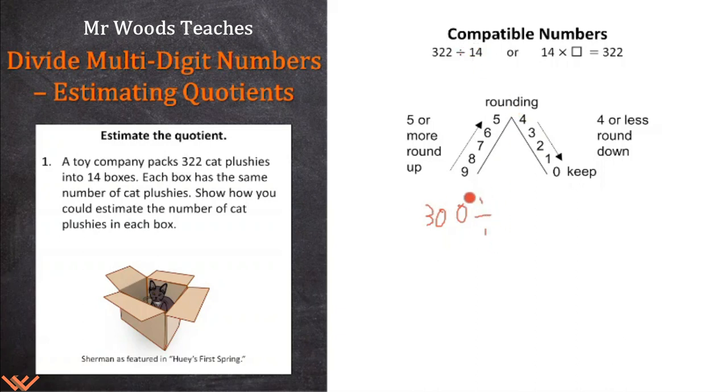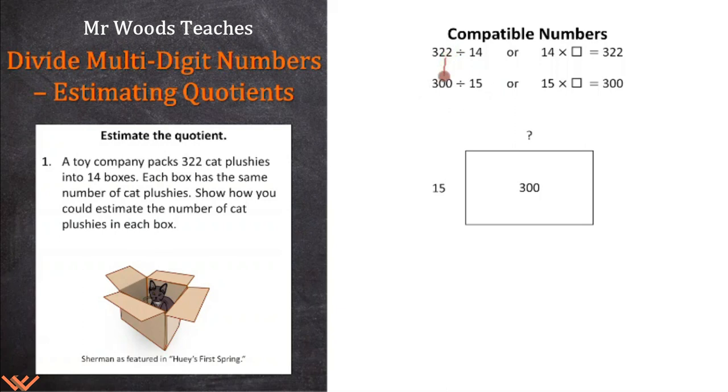I'm seeing something here that's familiar, because I know my multiplication tables. I know that 15 plus 15, or 2 times 15, is going to be 30, and that looks similar to 300. So let's see what we can do with that. Or I can have it as 15 times that unknown equals 300, maybe. How can we work that out? Well, let's take a look. I took this number. I put it down here. I'm rounding it. But here, I'm going to focus on this, because we can use multiplication to find the answer to my division problem. And if you look here, this should look familiar. All this is, is just an area model.